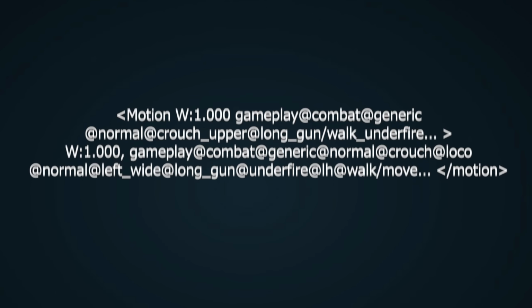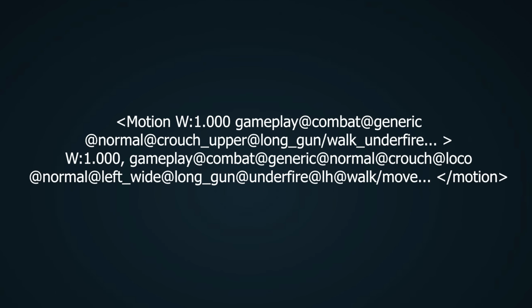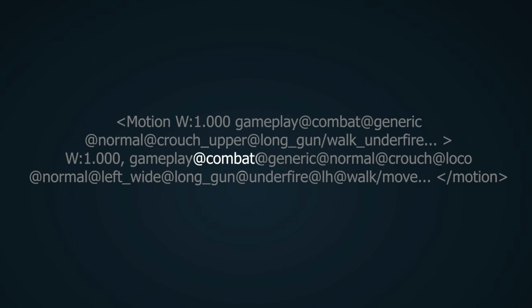Here's an example of how that system would look on the back end. You'll see that this motion is comprised of multiple actions. So we have combat animation, we have a crouched upper, we're walking under fire, and all of these animations are played at the same time on the same character in different parts of the body. So they take the animations they already have and piece them together to create thousands of variations.